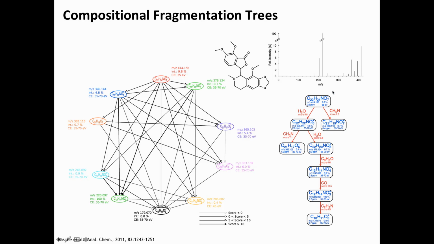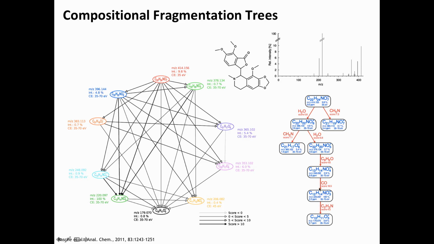You start with the composition here, and you start thinking, what can I do to that? There are some things that are well known. You can, for example, remove neutral losses, water, and that gives you a new composition. From this new composition, you can try to remove certain known subfragments. I shouldn't say subfragments at this point because we're dealing with compositions, but in reality you observe some of these fragments and they have a composition again. But we map it all down to composition, so we can remove CH5N and we end up with this composition.